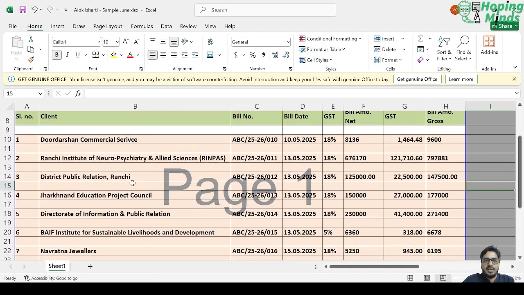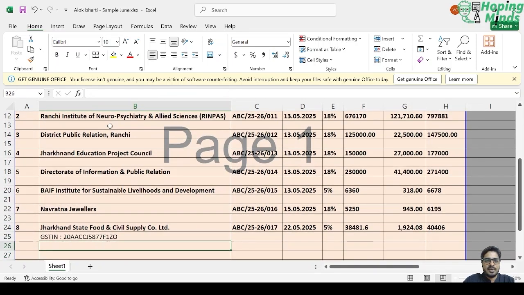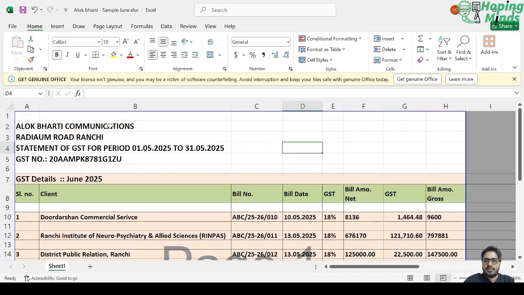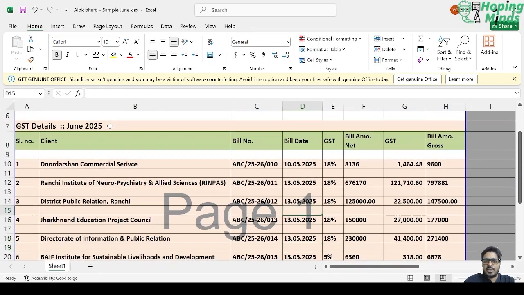These are B2C supplies. All are B2C supplies except for the last one, that is the B2B supply. We have taken the dates wrong. We have to rectify the dates. So let us quickly rectify the dates.